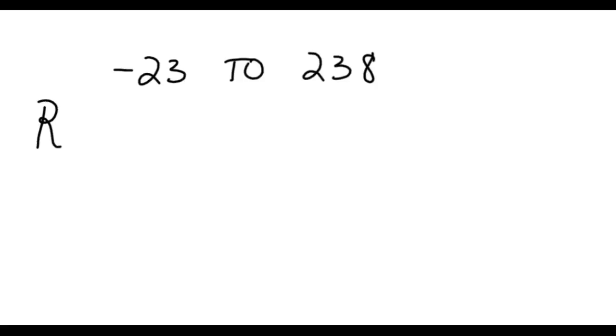So I want you to practice this. Let's try to do a range from negative 23 to 238. Okay, so we've got to do some math here to figure this out. We need to know the range of values and we need to know the lowest number. So pause the video and think about that.